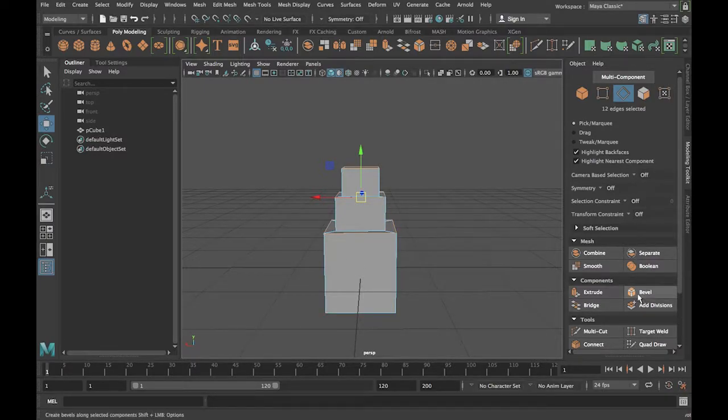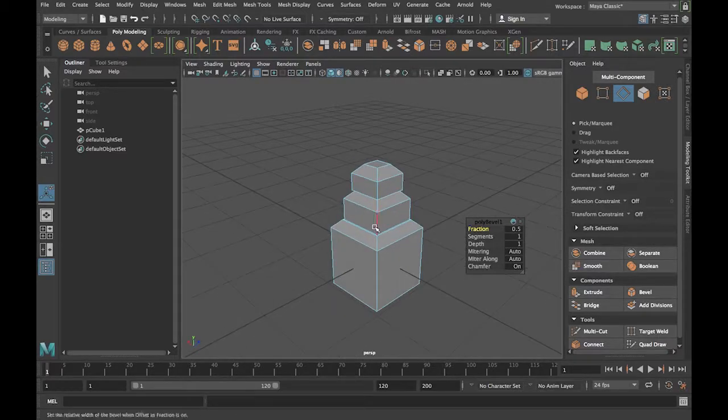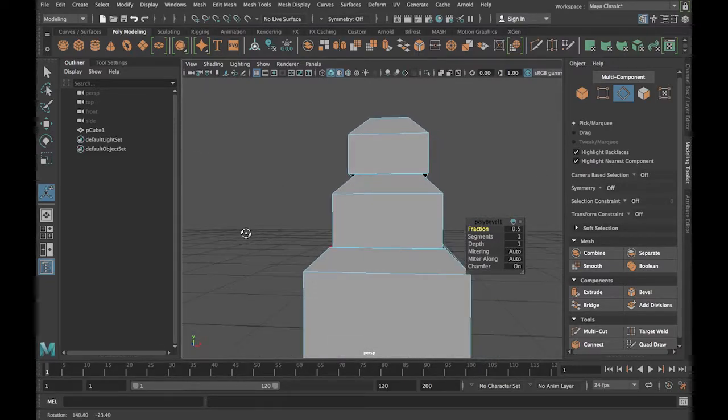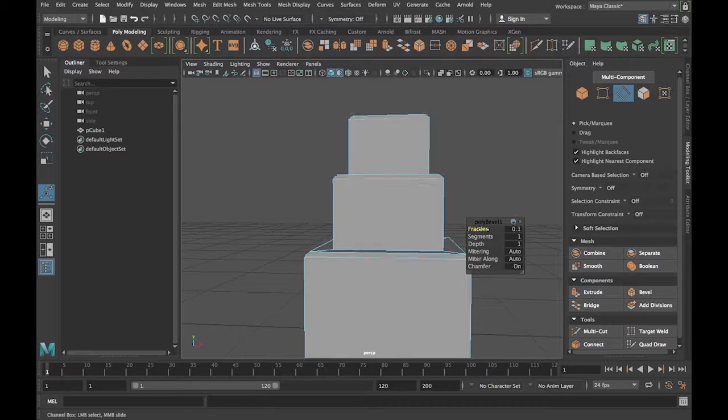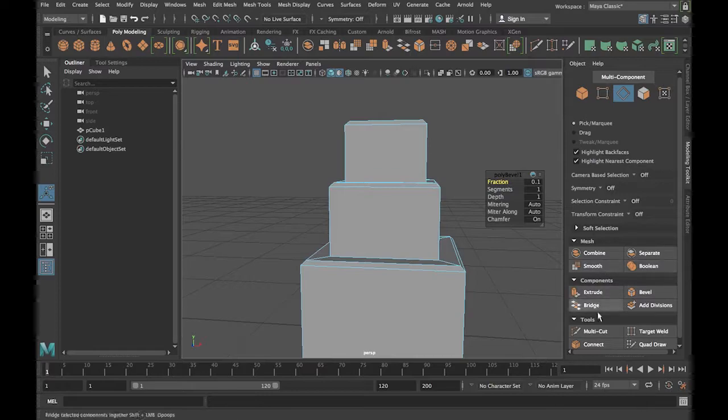And if I hit the bevel tool, it'll create a kind of bevel. And this bevel actually is a little bit too large. I'm going to reduce the fraction of this bevel down quite a bit. And what we have here is a kind of interactive options bar, which allows you to customize the options of these tools.